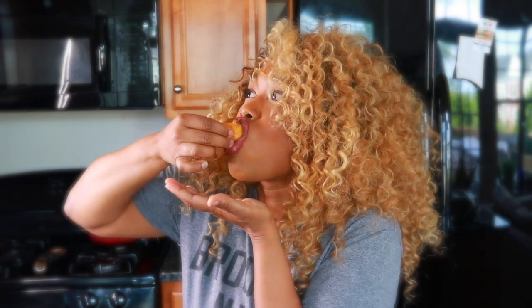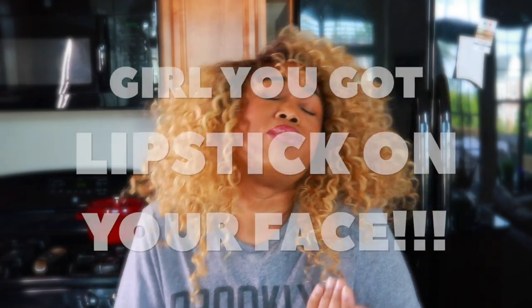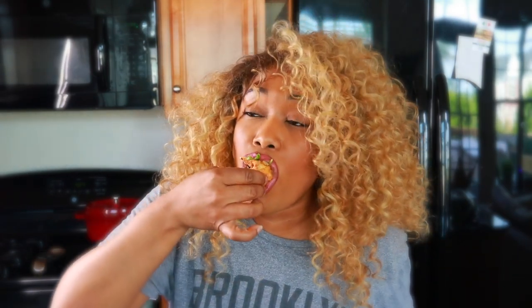That is so good. I like a little arugula with mine — just stuffing it right in there. Oh, that bacon! Oh my god, the arugula is so perfect. Are you kidding me? Y'all are playing if you don't go ahead and make these. It's literally everything I like about a burger and an egg roll.